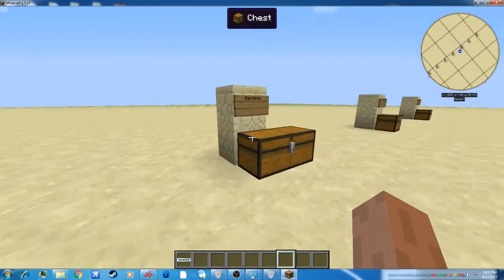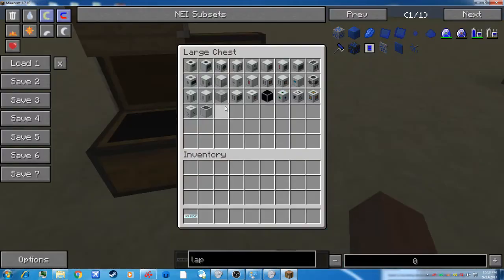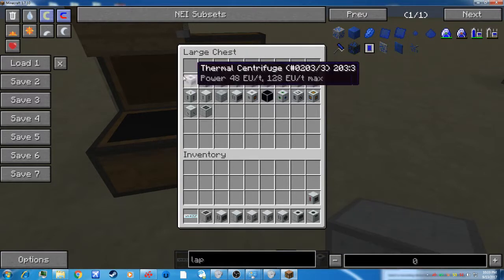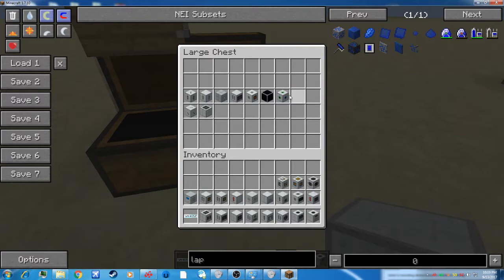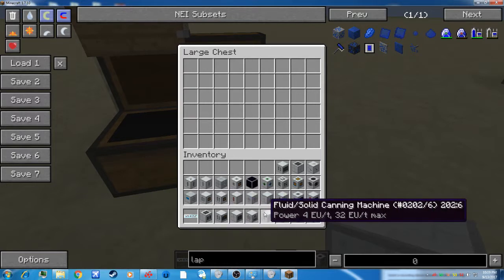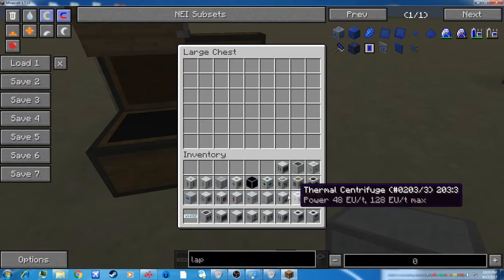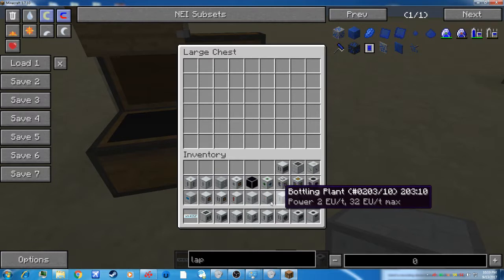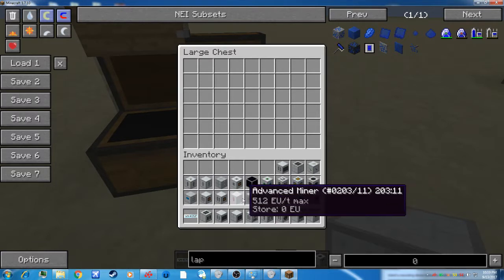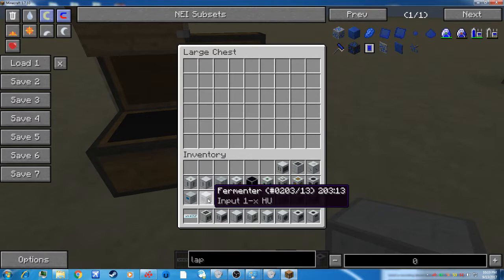Okay, so machines. What's over here? A lot of this I actually do not know how to use. Here, let me go through. Fermenter.